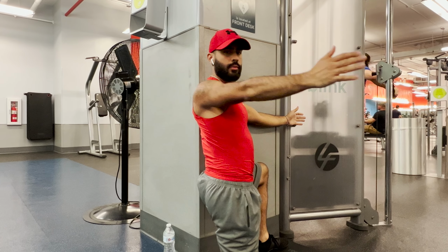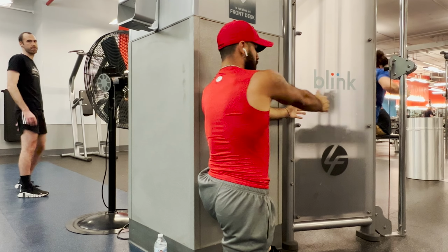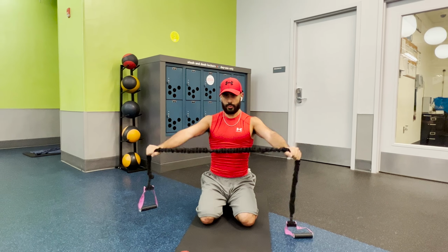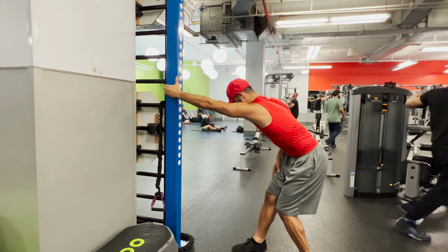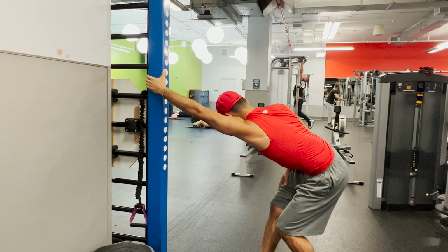So in all three scenarios, your shoulder's hurting and you don't know why. But the common denominator in all these situations is your posture. And this is part 3 of the posture series, and we're going to specifically talk about the shoulder, the ways in which our posture causes us pain, and some strategies to improve the pain that we're dealing with, or maybe just get rid of it altogether.